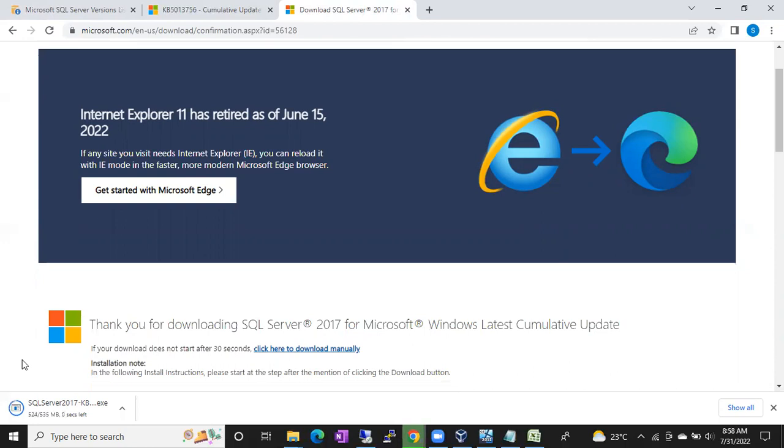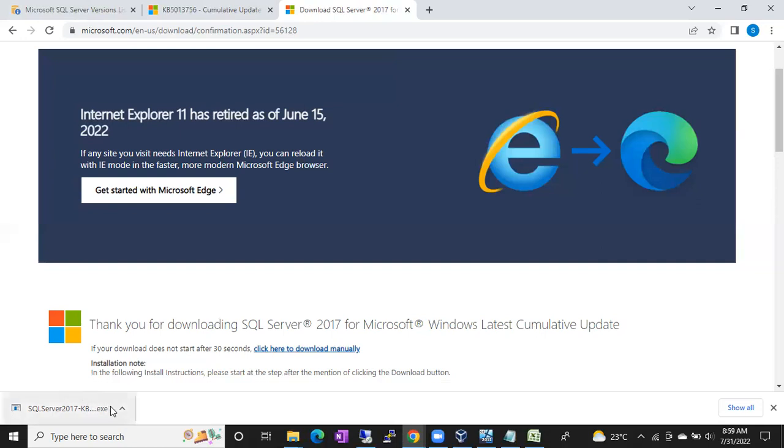Generally they will download it and keep it in the shared location. It's not like 10 people are patching SQL Server 2017, which means all 10 people have to download it for all the servers. You don't have to download like that. The service pack will already be downloaded and they will keep it in a shared location. Simply go to the server, open the shared location path, copy the service pack from the shared location to the Windows server which you are planning to patch, and you can initiate the patching process.